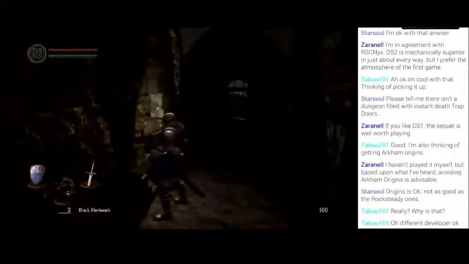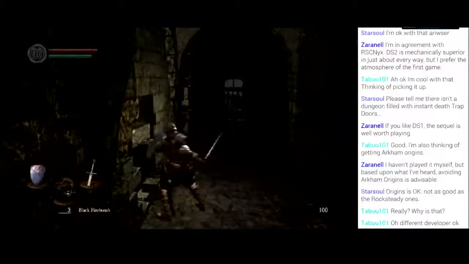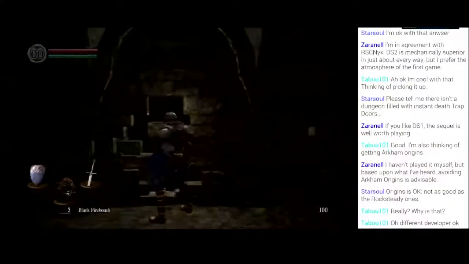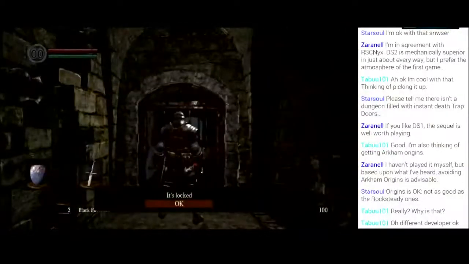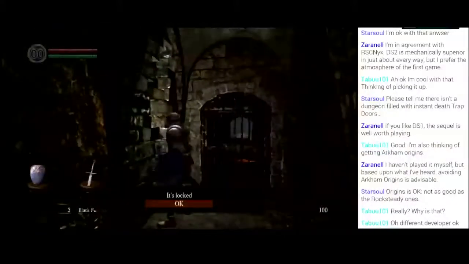Let's see what we got here. This is another puzzle, actually. Yeah, I see a gap there through the wall. I don't know if that's where I want to go or not. I'm assuming no. I will say it's important to pay attention to details like that in Dark Souls, but that's nothing. That's nothing. Okay, good stuff. Cool. Glad I wasted everybody's time.